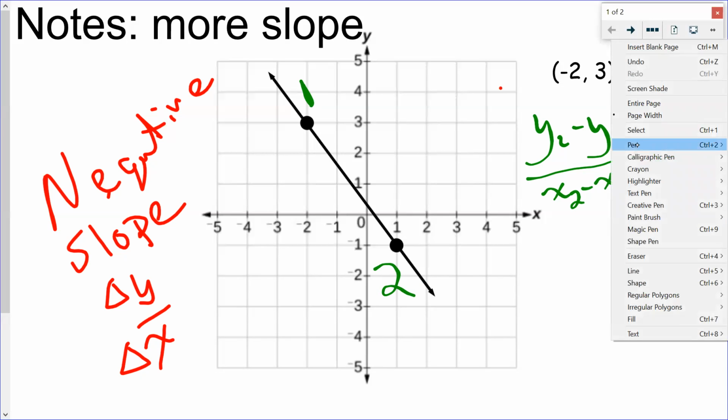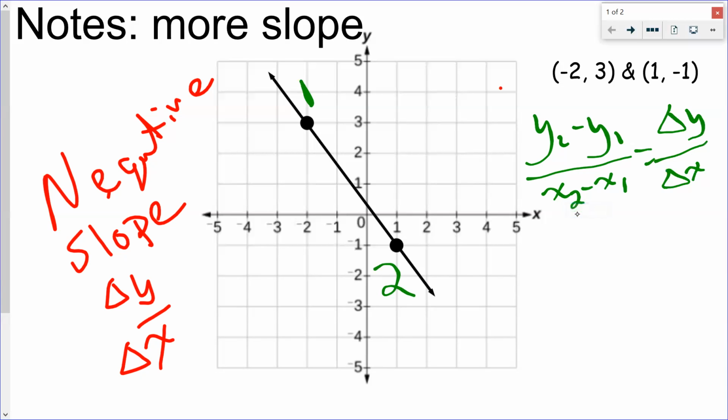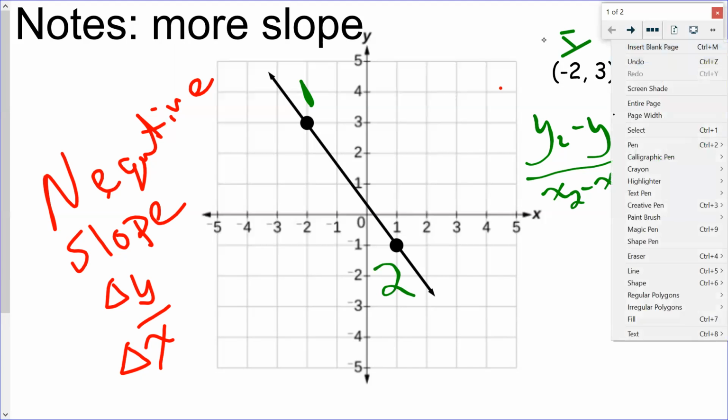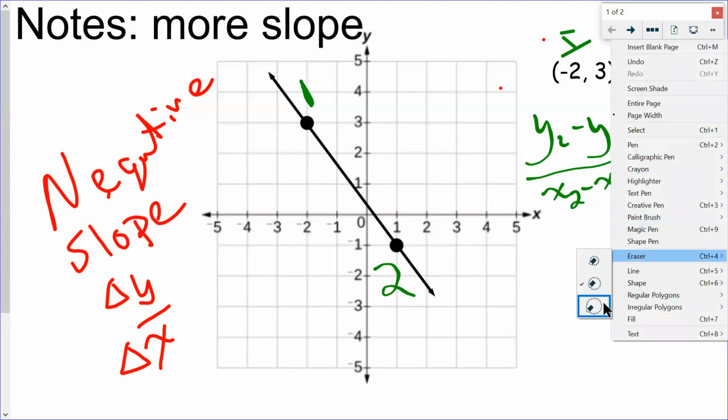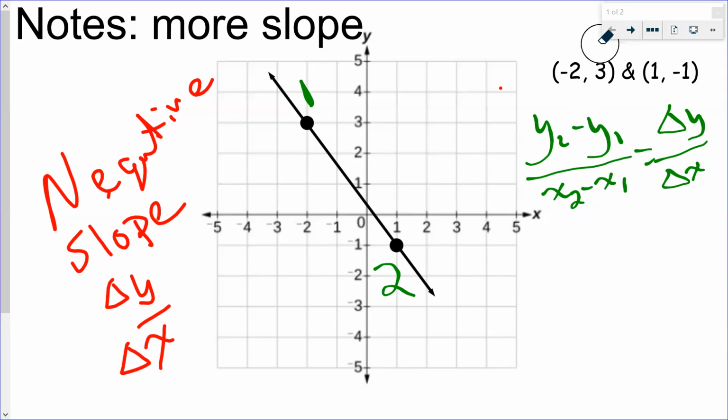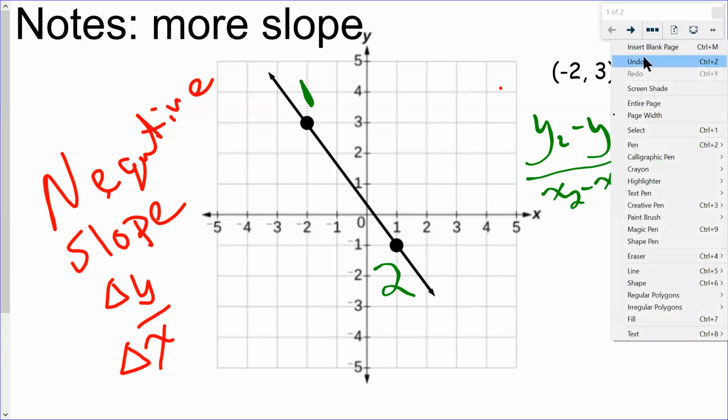So what we can do here now is we can label these. We can say this is point 1, maybe, if my pen decides to work. We might be lagging again here in a little bit. Yep, we're lagging. We might have some things pop up. There it is. Look at it. Hey, here we go. Okay. So this is point 1. That's a terrible one, so we're going to erase it. Just bear with me. Gotta love these videos. They're so much fun. Mr. Harris making fun of himself.